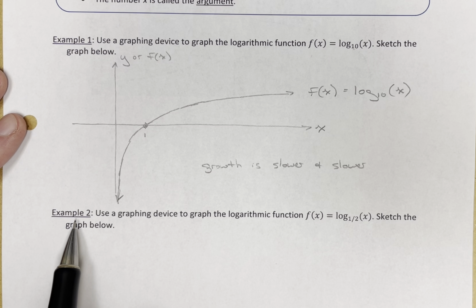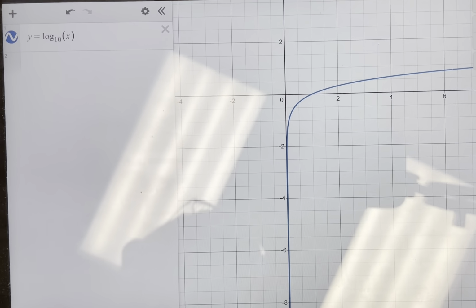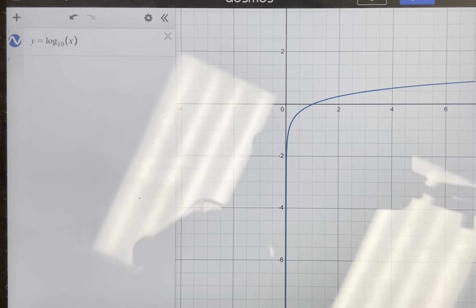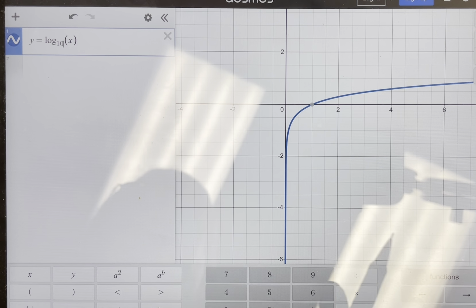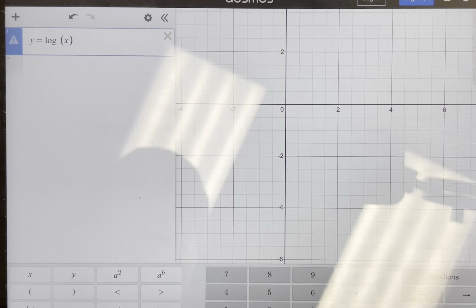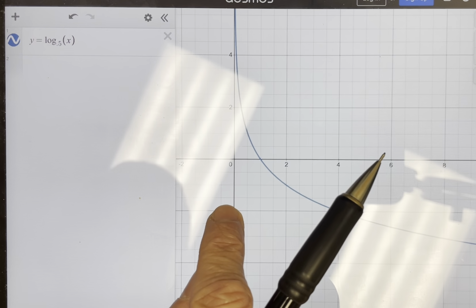Example number 2, we're going to do the same thing, only this time our base is going to be 1/2, a number between 0 and 1. So let's go back to Desmos. I can probably just use what I have here and tap it in there and hit the base, and I'll delete the base, and I'll put in a 0.5, which is the same thing as 1/2. And here's this one.